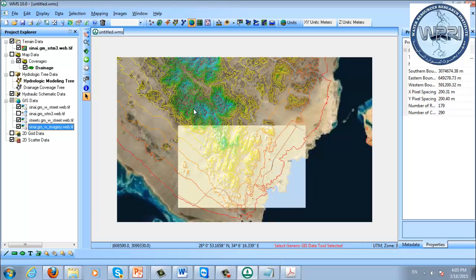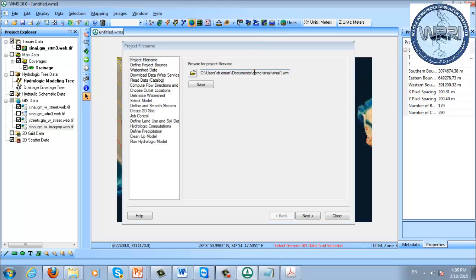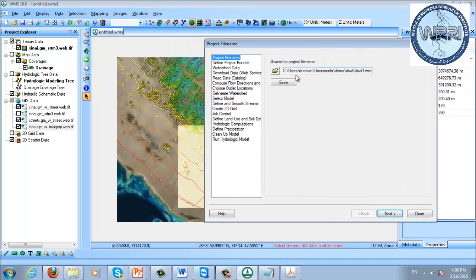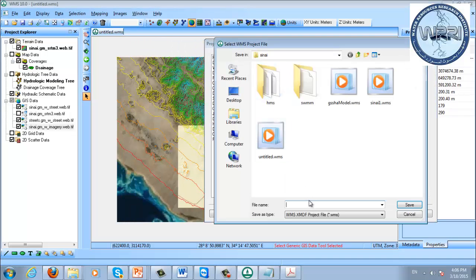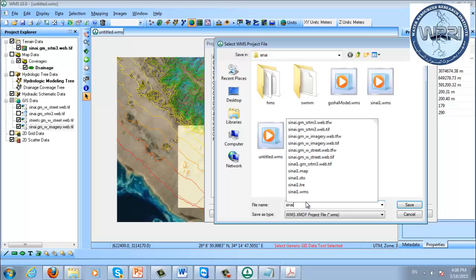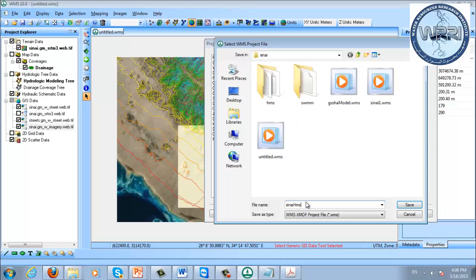Then I'll just use the watershed delineation wizard, and we'll run through the hydrologic modeling wizard to create this model. So I'll define a file name. I'll call this Sinai HMS mod Clark.